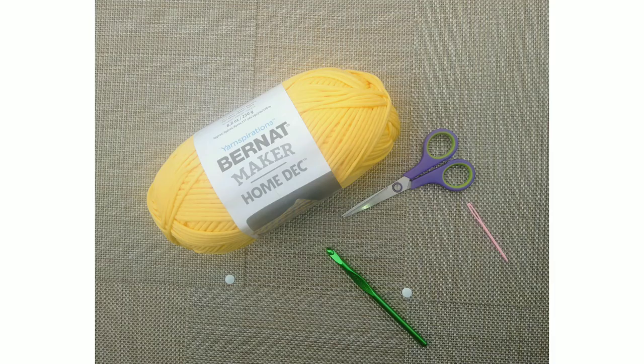Here's what you'll need. Bernat Maker Home Dec yarn in gold, a 6.50mm crochet hook, a yarn needle, and scissors.